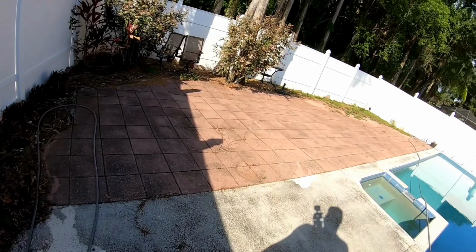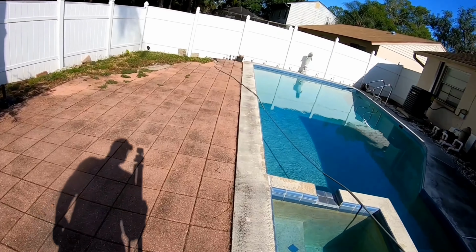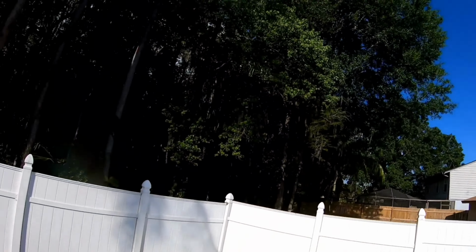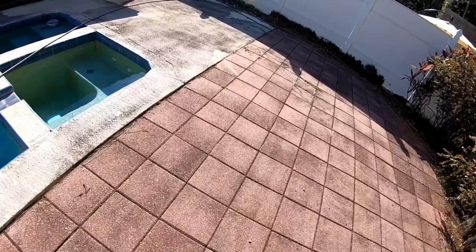All right, guys, we're over here for the last job of the day. We're doing this pool deck. Go figure, we've been doing a lot of pool decks lately. Some pavers for a returning customer of mine from last year. Let's check it out. So these are the pavers back here. I'm gonna knock out this little pool deck for them. Got some algae, a lot of trees, so you already know what time it is. We're just gonna downstream this.